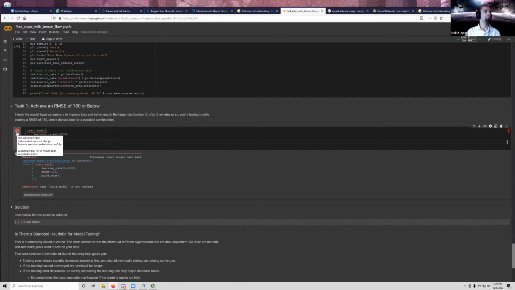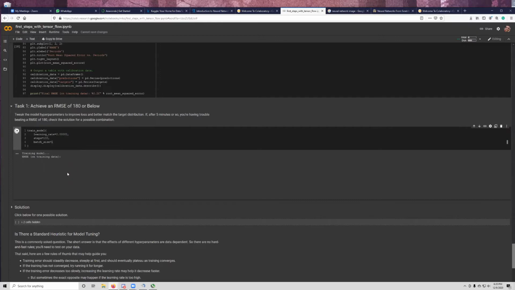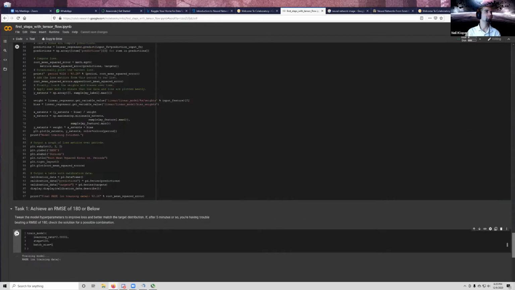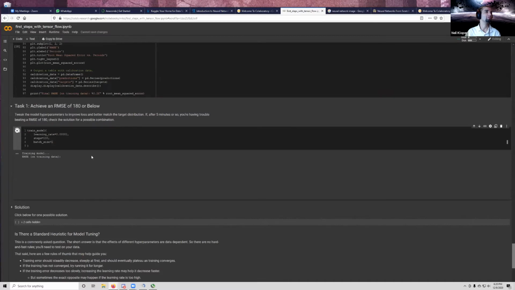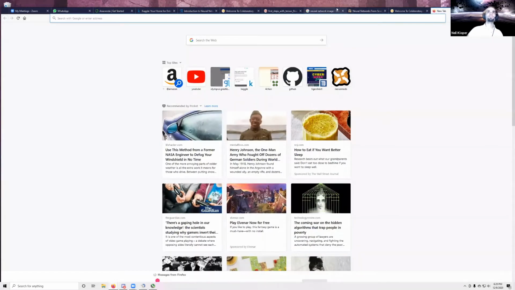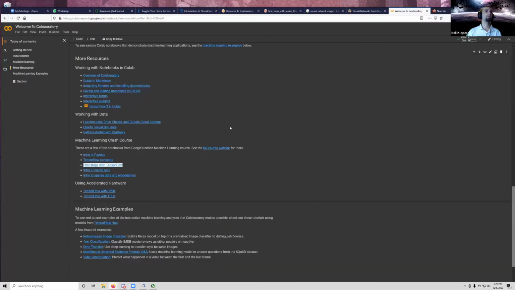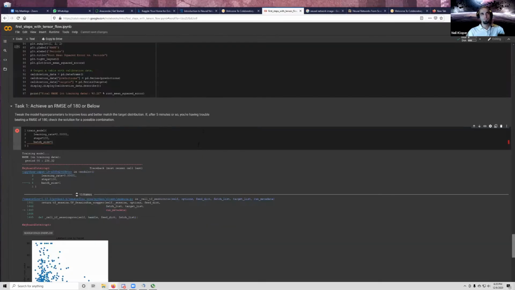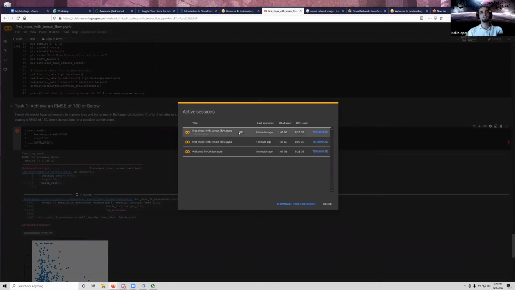So now I'm going to go to train model, and it should take less time per iteration. Let's see if it's up. Actually, I don't think there's anything here telling it to run the computation on a TPU or instead on the GPU. Let me give you a slightly different example with some better visuals. So this here is Colaboratory, and as you've noticed up to now, we're using the GPU in this session.